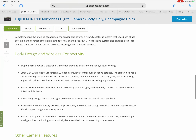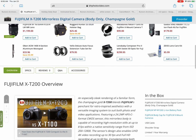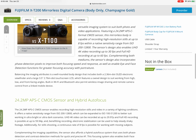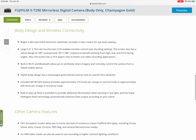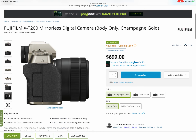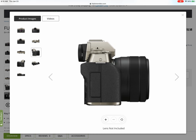Because this camera may be good for blogging, because one of the things that we always wanted in the XT3, and now the XT4, is a flippy screen. And this camera does have it. I don't know at what angles. Let me jump over to the multiple screenshots here. So it does have a flippy screen.